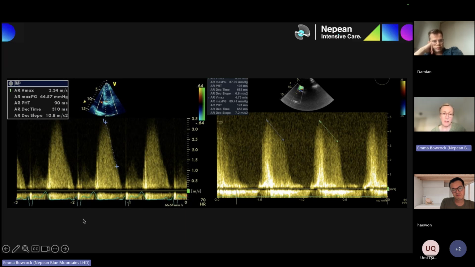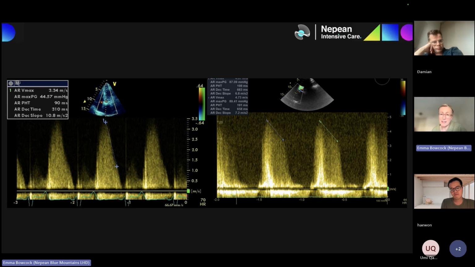This would be an example of someone with acute severe aortic regurg. Can you see how you've got a really short, premature diastolic spectral profile there, because it's just shooting straight back into that LV, which has got a high end diastolic pressure because they're in acute cardiogenic shock, and that volume of blood is just going back as well. So you just get this sort of triangle shape, and pressure half time, if you want to measure it out, is like 90. It's just very, very steep. You almost don't need to measure it out, do you? But it can be easy to miss.